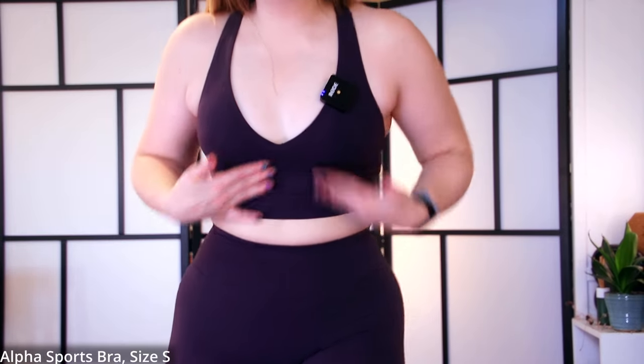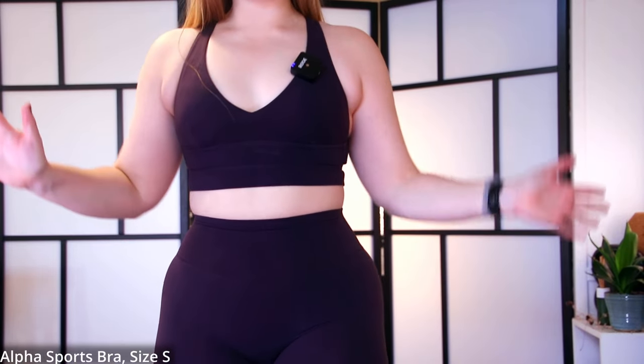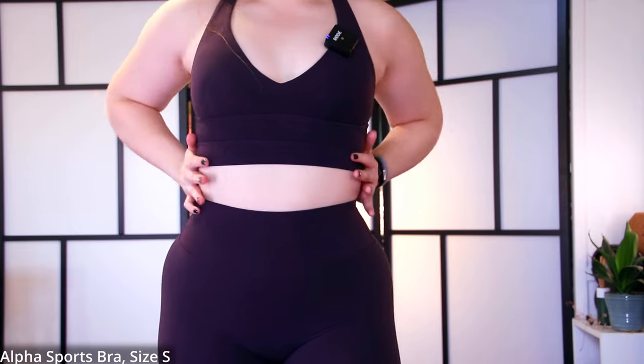You know, if you have a big chest, it might be a little too much, but for me with my small boobs, I actually really like what it does. You know, it gives me a little bit of a lift, a tad of cleavage, not a lot, but a tad, you know, and it's still very long line, so I still feel very, very covered. I don't feel super exposed or anything, and I'm also not afraid of falling out, so I don't think you necessarily need to size down if you have a smaller chest or something, because there's no falling out risk, basically, even for me with my small chest here.